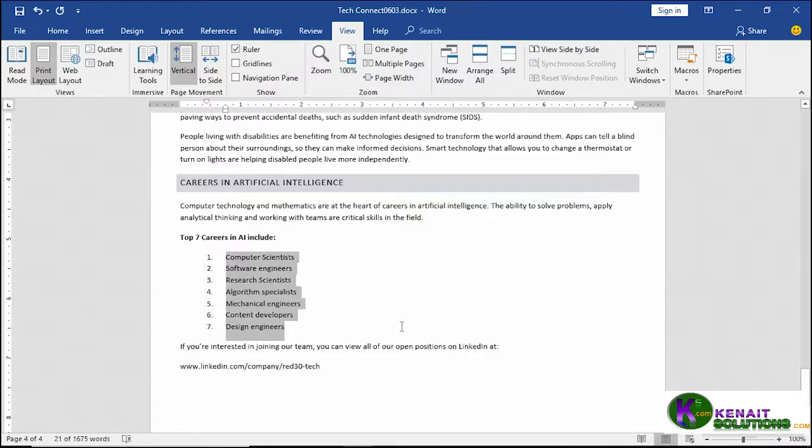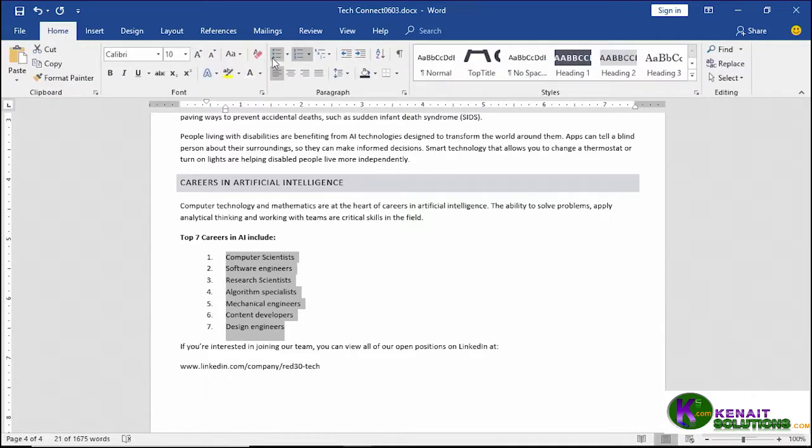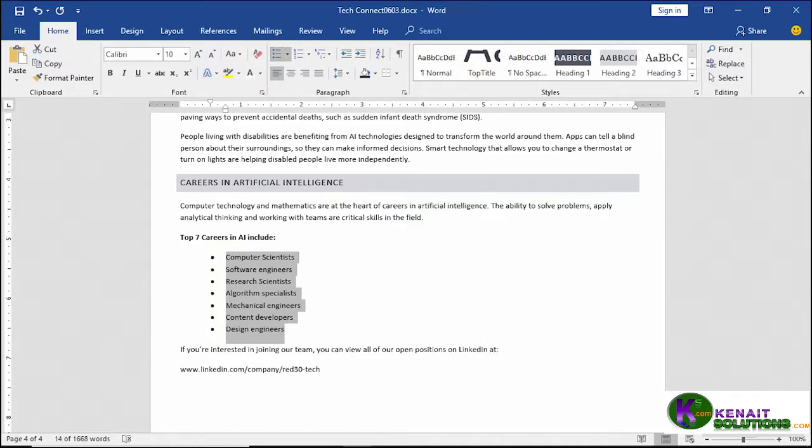The same applies for a bulleted list. If we go back up to the Home tab here and change it to a bulleted list, notice it's the same values on the ruler and the same markers that appear there, the same things that we're going to move around if we want to create that extra space or close things up. So that's all there is to making those adjustments. So long as you can see your ruler, it's a simple matter of clicking and dragging first line indents and left indents.